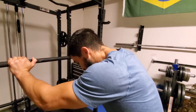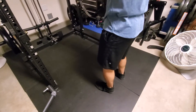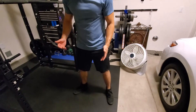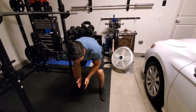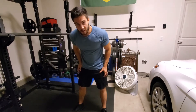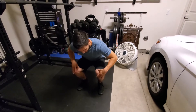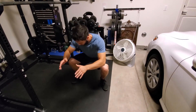Next thing we're going to talk about is your foot positioning. A lot of people start off closer than shoulder-width apart and just start squatting. That might work for you, but it's going to depend on your mobility. What I like to do is place my feet slightly wider, with my toes pointing out at an angle — not quite 45 degrees, but not straight out either. This helps incorporate more of my overall leg muscles: my quads, abductors, adductors, and hamstrings into the motion, rather than feeling like the knees are just going to bulge out.